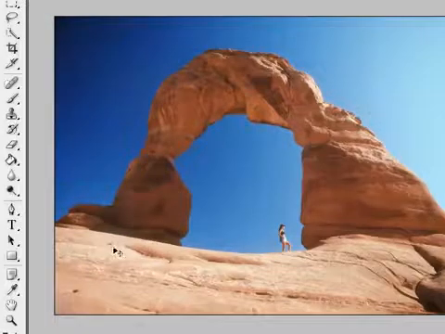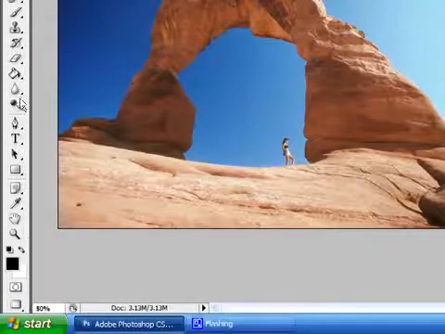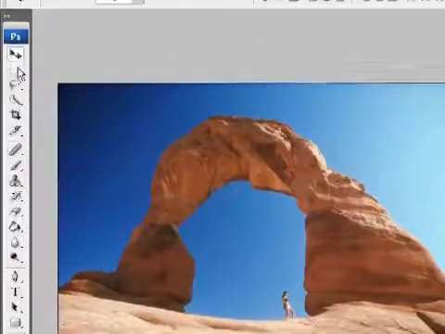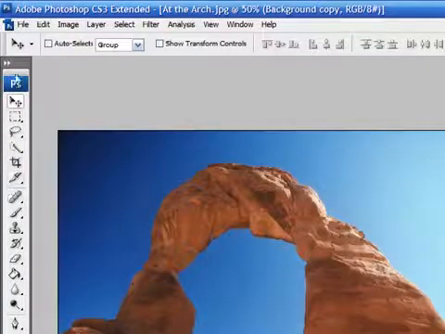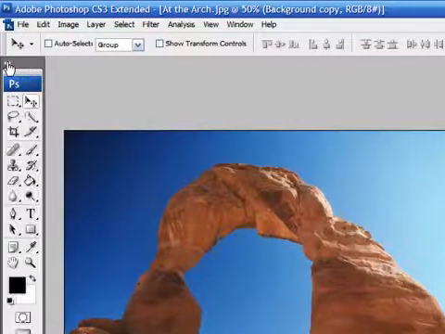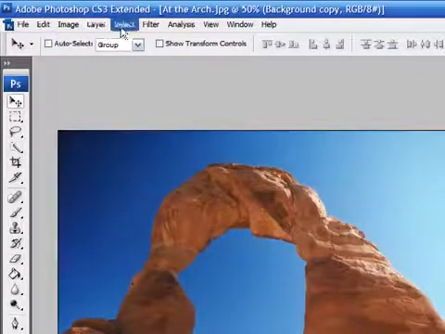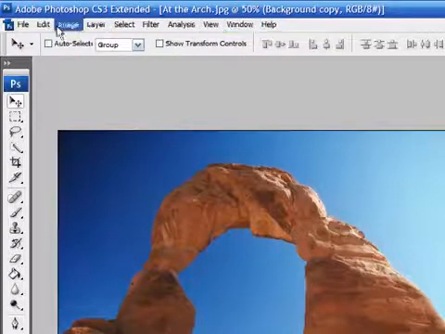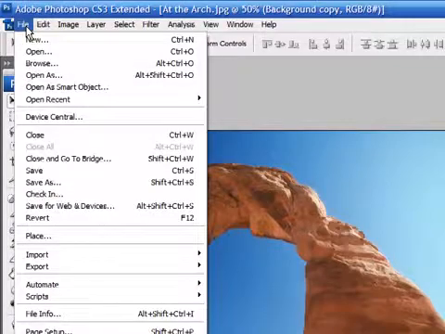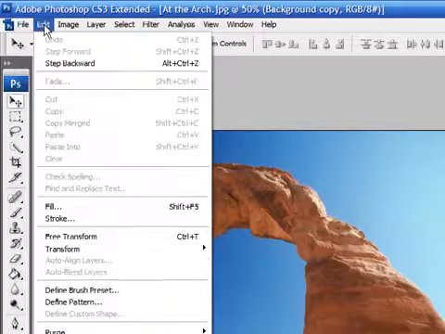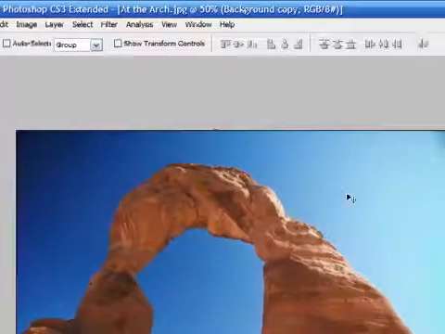So we have it open right now, and as you can see, to the left side of the screen right here, these are all the tools, and this is what we're going to be learning today. You can either view them as a single row, or if you click this little two triangles right here, you can view them as a double row. At the top of your screen right here, you have the menu bar. Now this is just like any other menu bar in any other program. You have all your basic functions like save, open, new, copy, paste, as well as some other more advanced ones. We'll get into that more later.